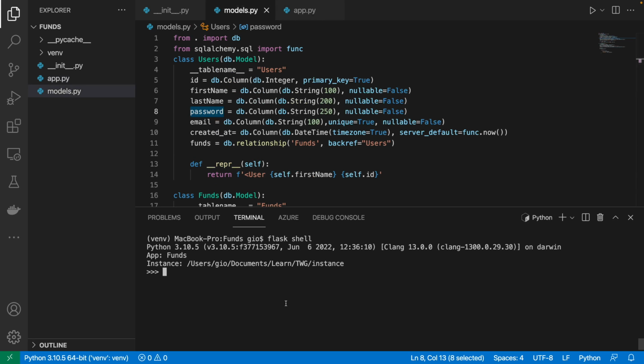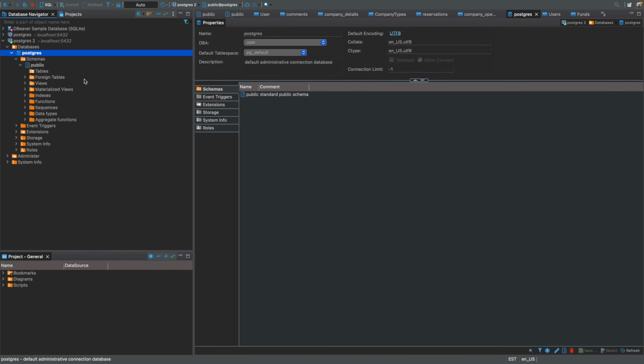So to do that, we can do db.create_all, and what it's going to do is create all the tables based on the models that are available. So if I go into DBeaver and I go into this Postgres database and I refresh and I go into tables, you can see that boom, it popped up funds and users, right?